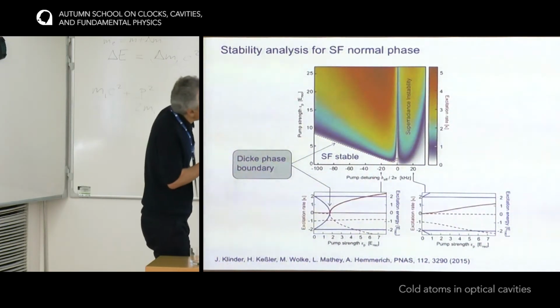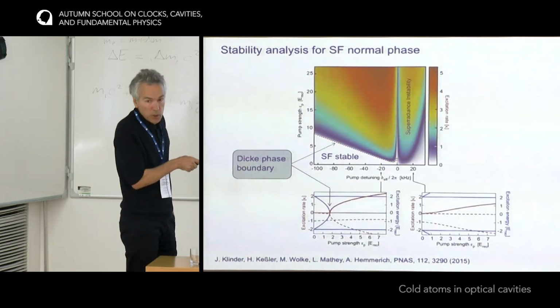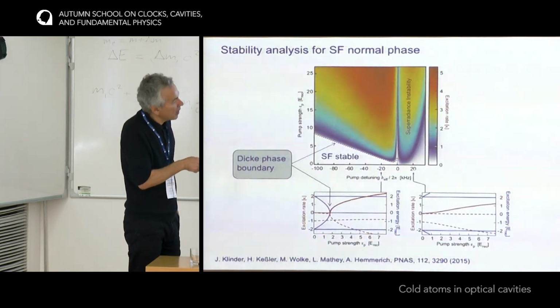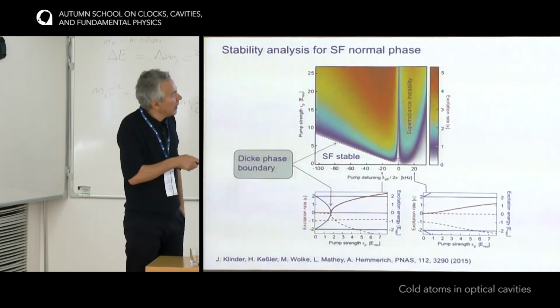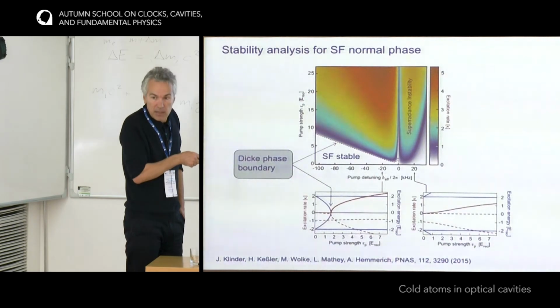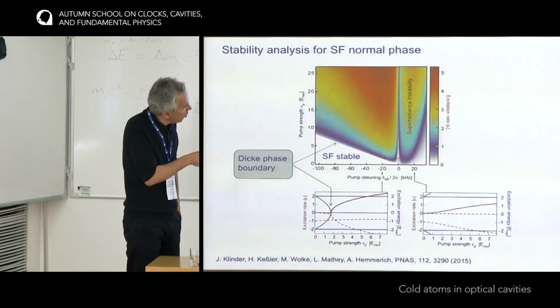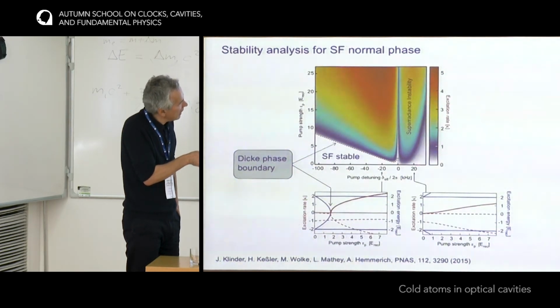So now I just want to remind you that there's also blue detuning, and for blue detuning the physics is completely different. For blue detuning there is no stable phase. You see that we are also going towards a more and more white region here, but there's nowhere that this excitation rate kappa really is 0.